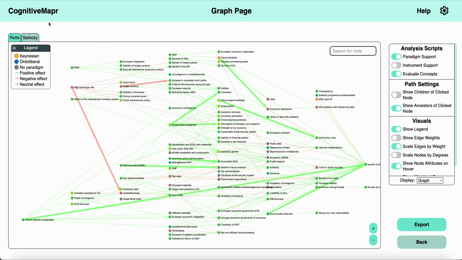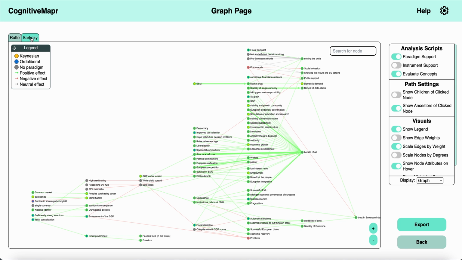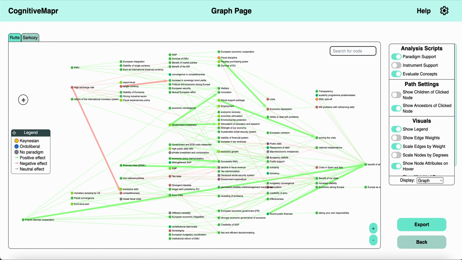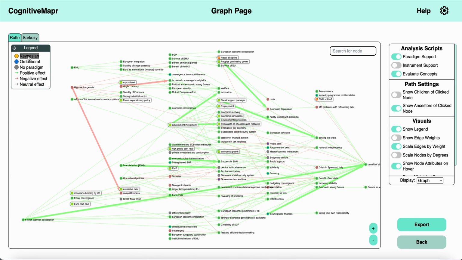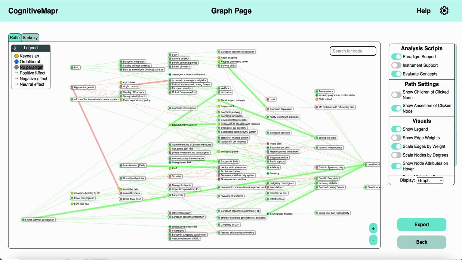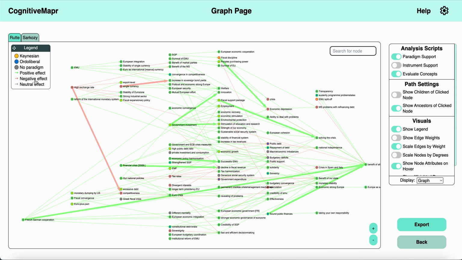On the left you have little tabs. You can switch between the graphs to see the different ones. You also have the legend. This legend is movable. You can press on the paradigms in order to highlight them, and you can press on the nodes in order to hide, or well, actually more like highlight by removing the other ones.